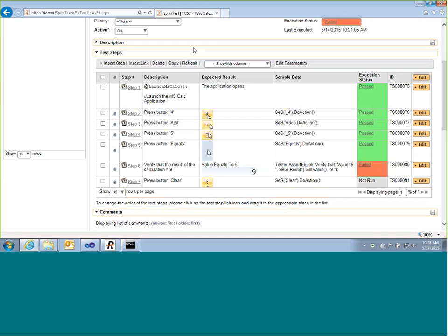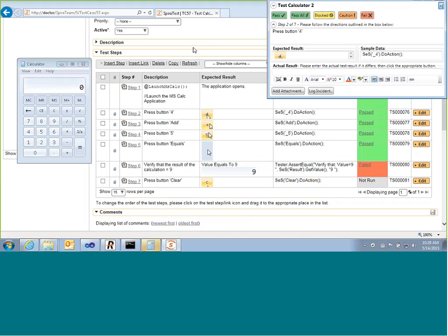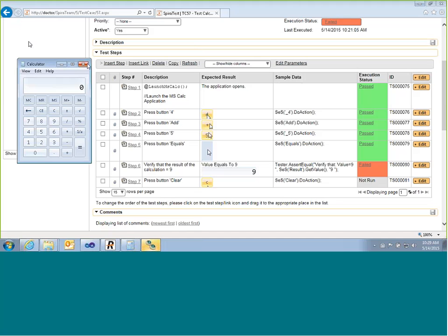So if you hit the manual play, it goes straight into manual only. If you do the play on the main screen, it's going to call that do play manual function, and it knows to launch the calculator and then begin the test script. So now I've got my calculator loaded, and I can now do my manual testing. So that's useful where you want to do some setup of the application, perhaps preload some data automatically, and then you want to do your manual testing. So let me close that.